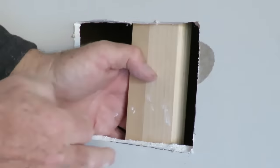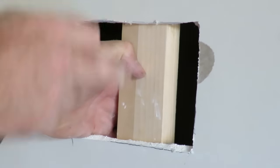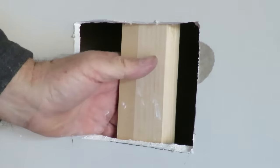I'll probably put it that way. I'll put a screw hole in on either side to hold that in place, which I'll do right now. I'll get my electric drill out and turn it on.